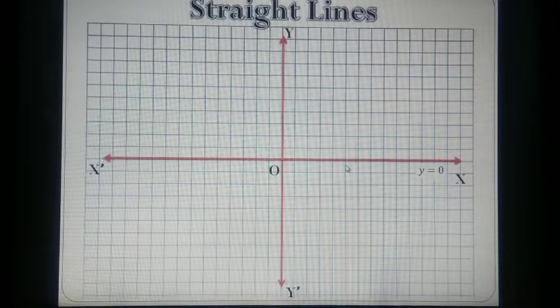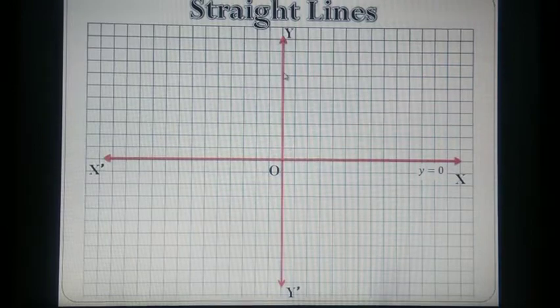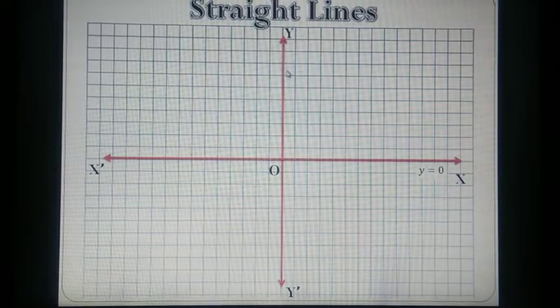You need to be very careful with this, because on the x-axis the value of y is always 0, since we are not moving up or down, so we are not moving vertically. That's why the value of y is 0. Similarly, if you understood this part, you will be able to guess the equation of the y-axis. On the y-axis we are not moving towards x, yes or no? Yes. Since we are not moving in the horizontal direction on the y-axis, the x distance is 0. That's why the equation of the y-axis is x equals 0.